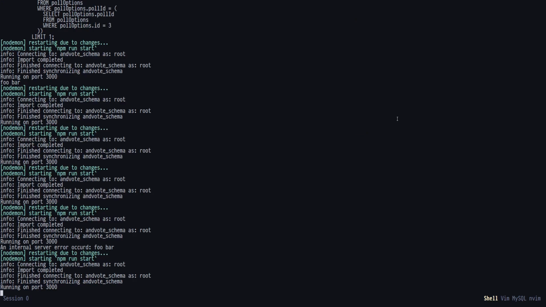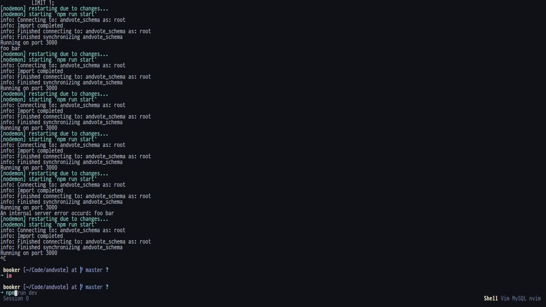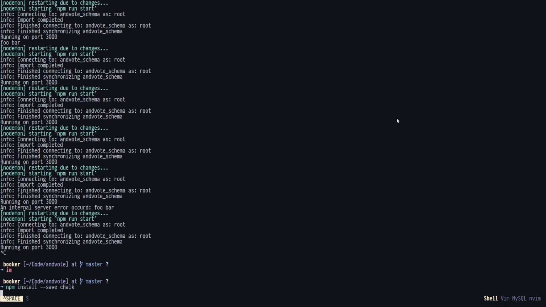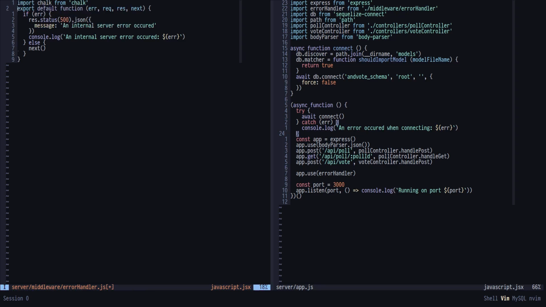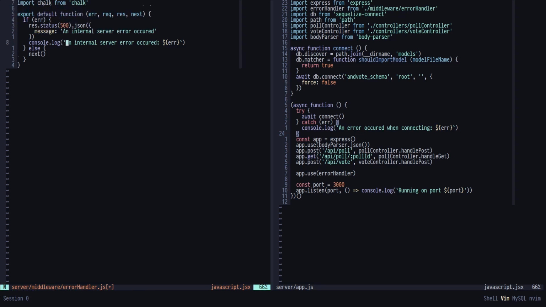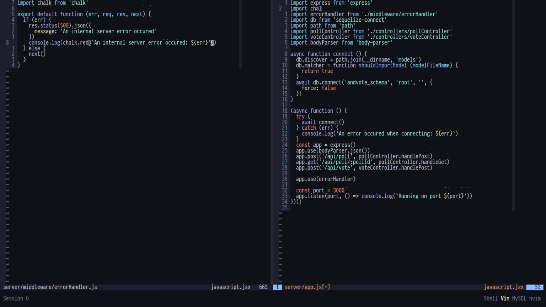There's this really cool module called chalk. So I'll write npm install --save chalk. And using chalk, I can very simply import chalk. And then all I have to do essentially is wrap the string in a call to chalk.red. There are other colors, and the error will appear as red inside of stdout. So I'll do that there, and whilst it's on my mind, I'm also going to import chalk in the app.js file, and I'm going to surround this error message in a call to chalk.red, just to make the error message really prominent in the terminal.